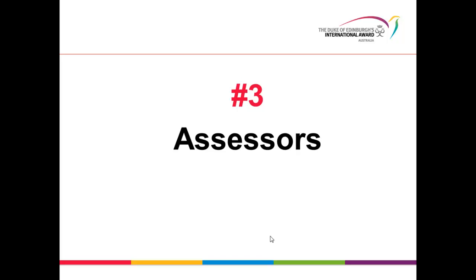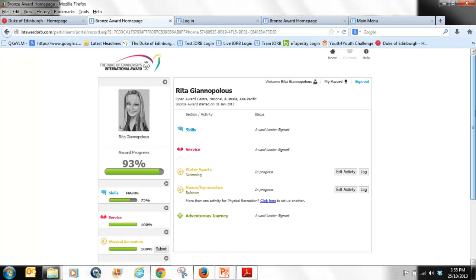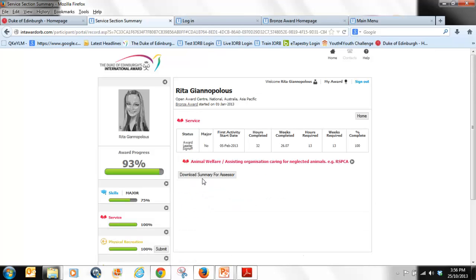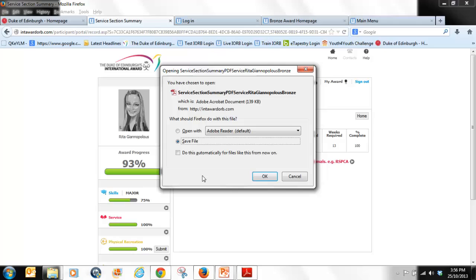Assessment of participant awards using the international online record book is done offline, facilitated by new functionality that is part of the online record book. Participants are able to download an activity summary of the logs, dates and details of each award activity. This allows the participants to provide the assessor with a report that the assessor will physically sign off on and add an assessor report to. This can then be uploaded into the international online record book and will appear in the communication and filing section of a participant's award.